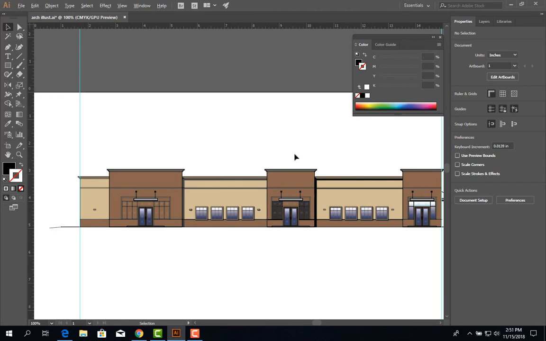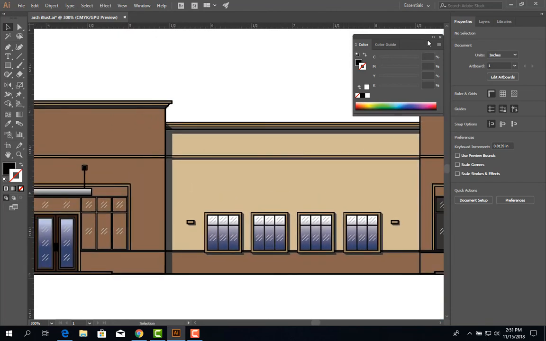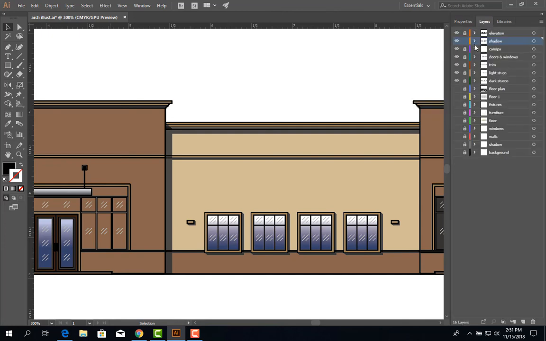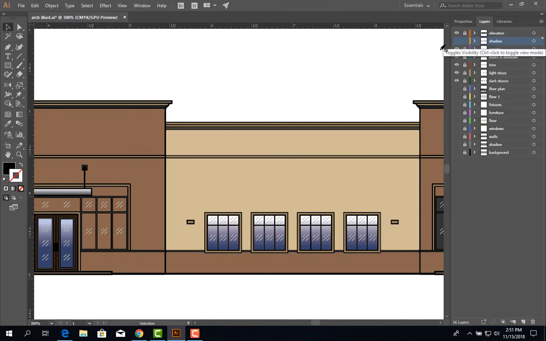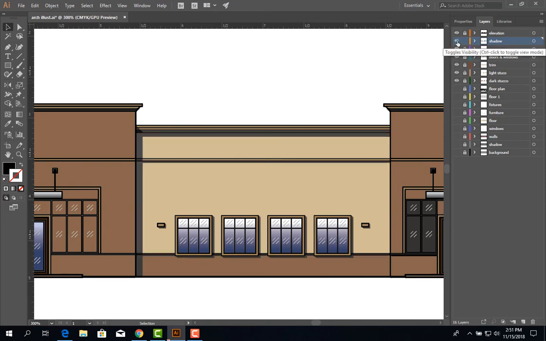Let's look at the differences it makes. Let me turn this off. From there, it looks plain, just too cartoonish. Now we add shadow, and now we create some depth, and I think it just looks good.